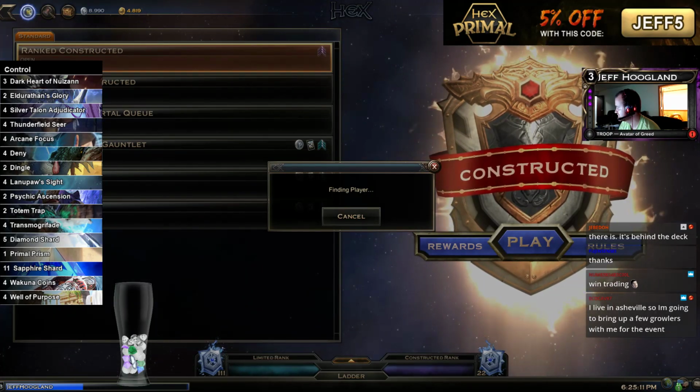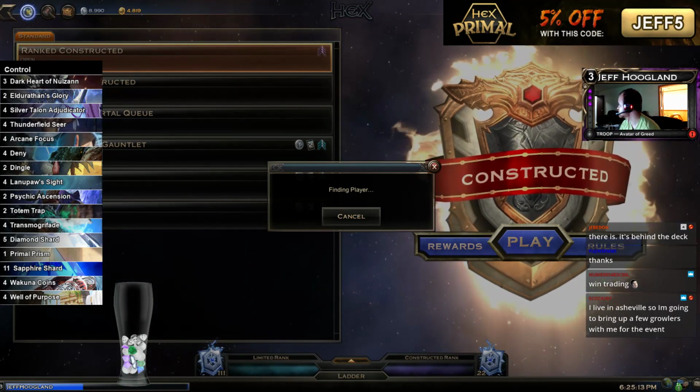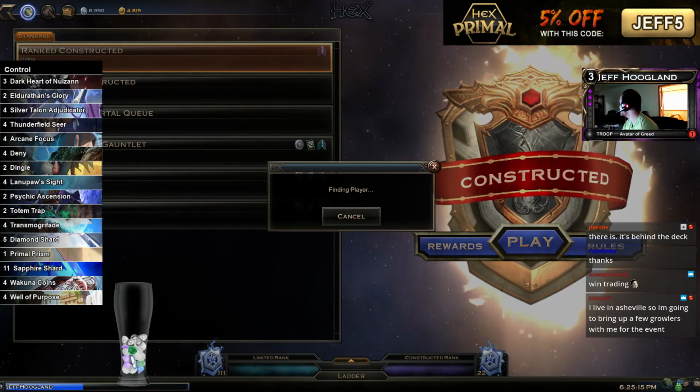I think I have 10 or 11. Do you guys want, like, sandwiches, pizza, DP dough?